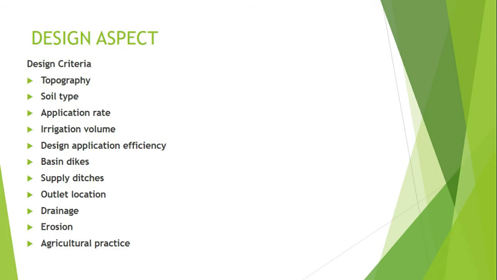Soil type. Sandy soils or fine textured soils that crack when dry should be avoided to maintain adequate basin ridge height. Application rate. Irrigation water shall be applied at a rate that will advance over the basin in a fraction of the infiltration time. Irrigation volume. The volume of water applied shall be equal to the average gross irrigation application.